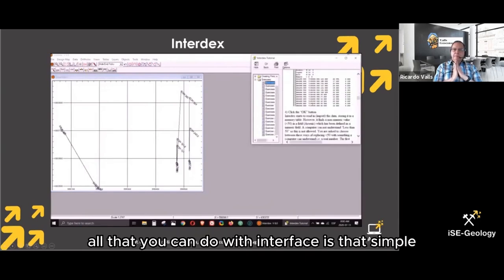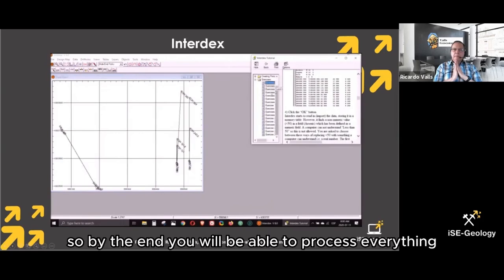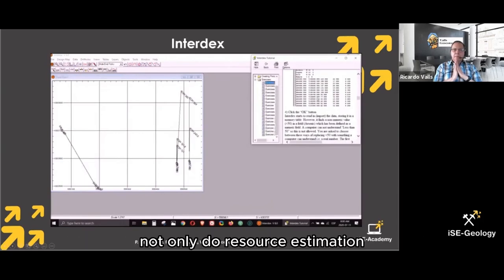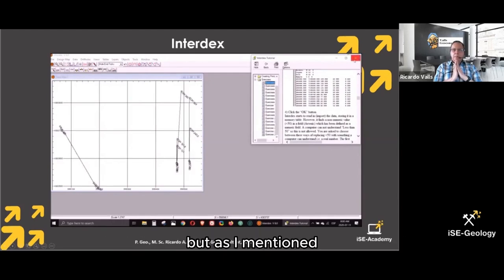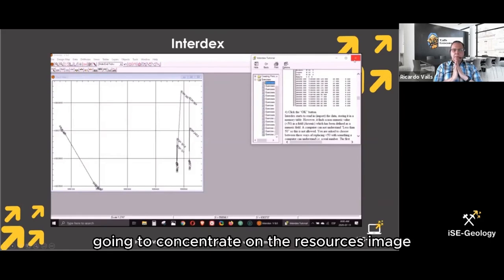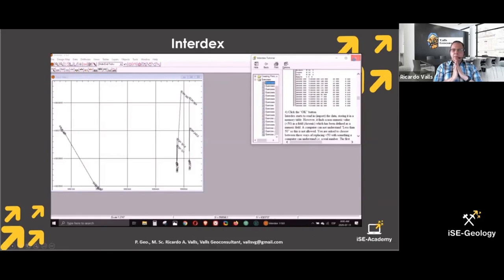It's that simple. By the end, you will be able to process everything, not only do resource estimation, but do many, many other things that Intellex can do. But as I mentioned, I'm going to concentrate on the resource estimation.